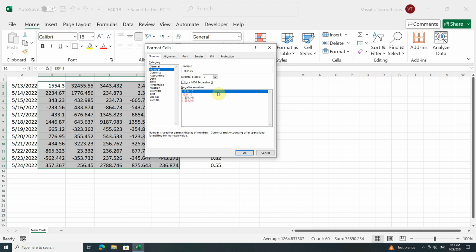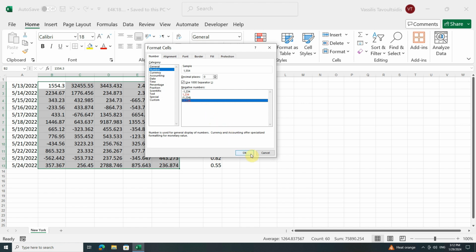So I will choose to have no decimal places by reducing the decimal number to 0, and I want the thousands separator to be visible, so I will activate that setting. Notice in the area called sample on the top of our dialog box that a comma appeared in the number. Generally, this area is showing you how your formatting choices will be applied to your numbers. Another change I want to make is to display negative numbers in red with a parenthesis around the number, so I will choose the last option for negative numbers.